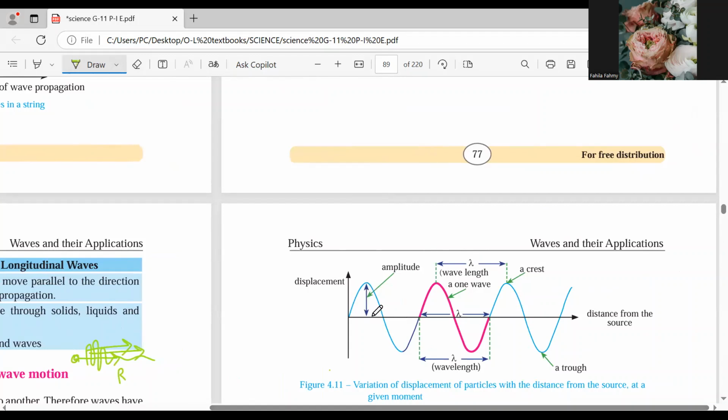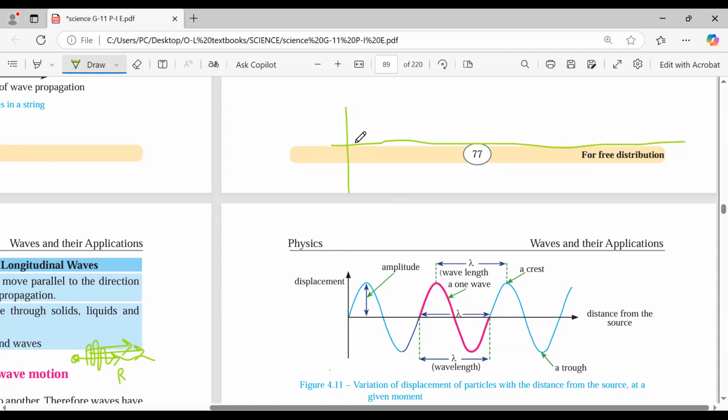Amplitude. Amplitude is the maximum distance, right, from the source to where the particles can move. Amplitude, right? And then I told you crest to crest or a trough to trough, the distance is what we call the wavelength. Now imagine a wave like this, Puta. I'll draw another graph here. If I'm going to draw this like this, Puta, what's going to happen? I'm going to make the waves very packed together. What is going to happen to the wavelength, Puta, if I compress them like this? Trough to trough, the distance is now shorter.